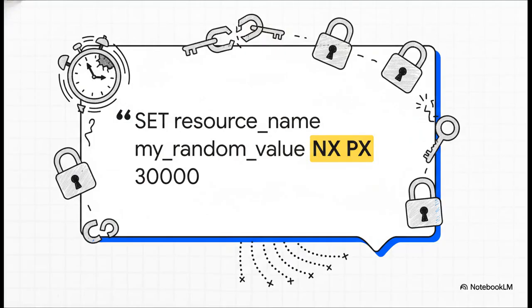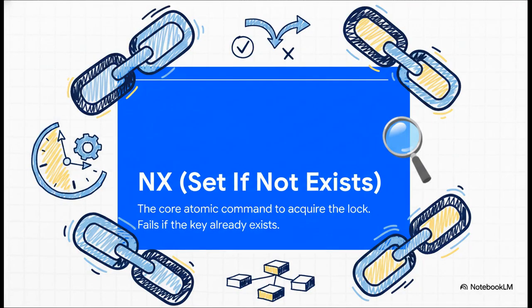And this right here, this is the key piece of evidence. This single line of code is the most common Redis lock implementation you will find anywhere online. It looks so simple, right? You just set a key, but only if it doesn't already exist, and you give it an expiration time. Let's break down what it's actually doing. The first key part of this command is that NX option.